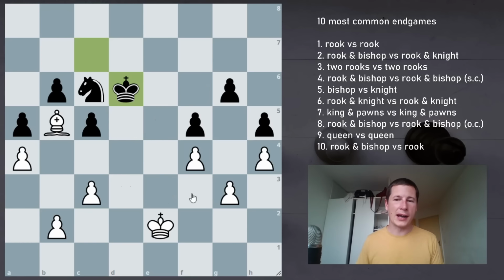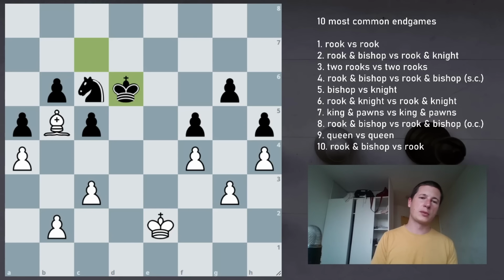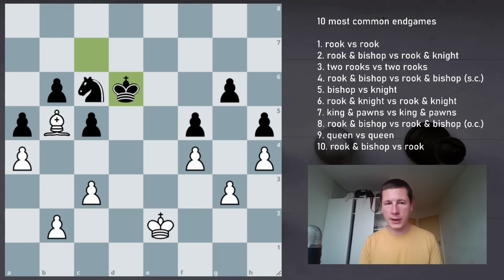Moving on, number 5 is bishop versus knight endgames, and I have to say this is my favorite type of endgame. The position you can see on the board is the famous Fischer-Taimanov game from the 1971 Candidates, in which Fischer destroyed Taimanov. Bishop versus knight appears in 3.29% of games, so extremely common. And Fischer played this game amazingly.